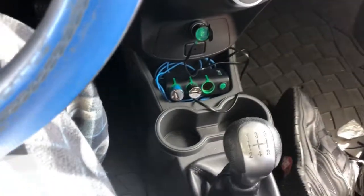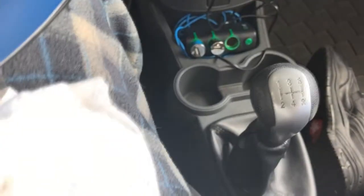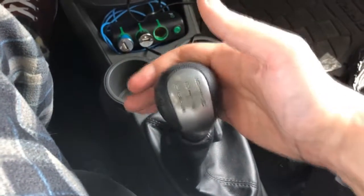I'm going to clean the other side, but what I'm going to do is, in this case, right out of my hand, even though the car's turned off and I could shift into neutral without touching the clutch, I don't like to do that because that's hard shifting. Back centers itself up, and now I can get to the front.